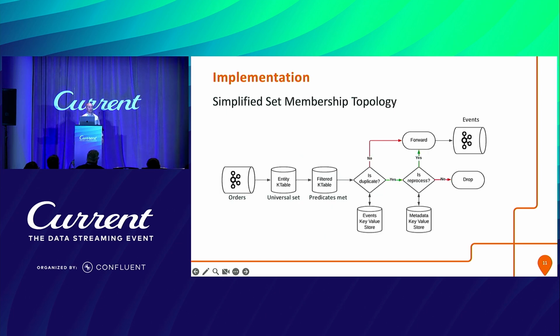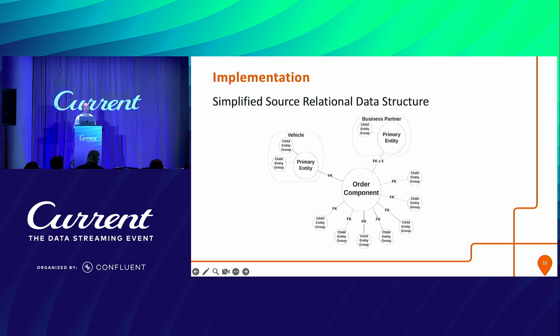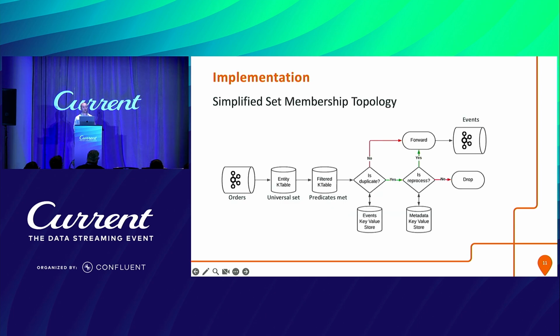So here is a really simplified set membership topology example. It's not optimized or anything. And I omitted some of the observability and transformations that would actually be there in production. So we have, let me go back to here. So we have a topology reassembling the orders. The completed orders come in as a stream of states that are then consumed by this type of topology. We apply predicates, and then we get another stream of states coming out.